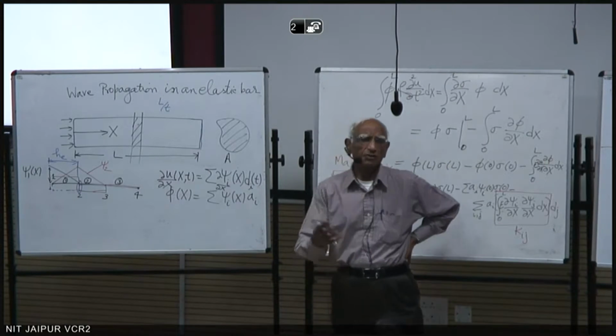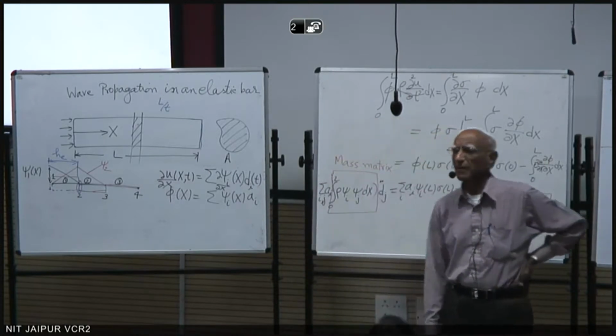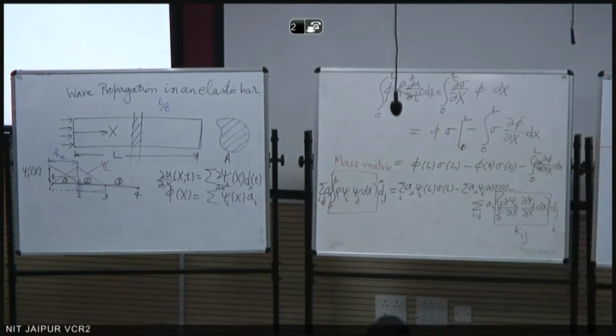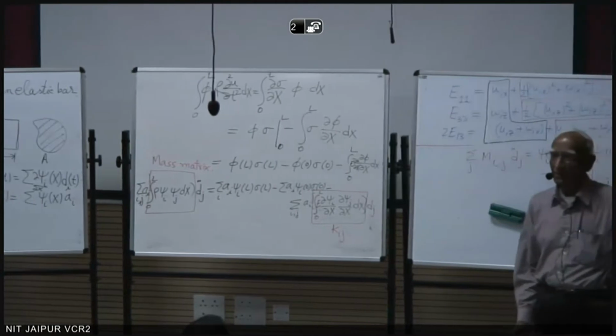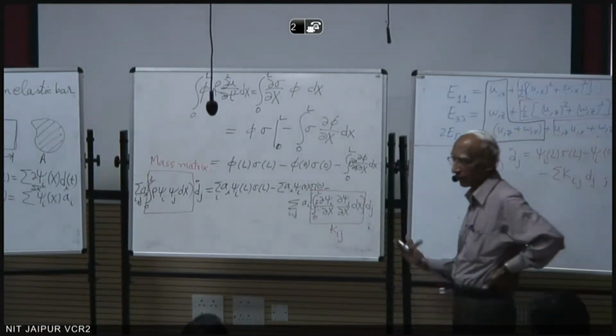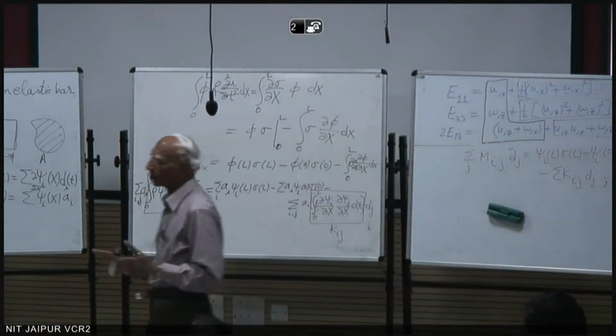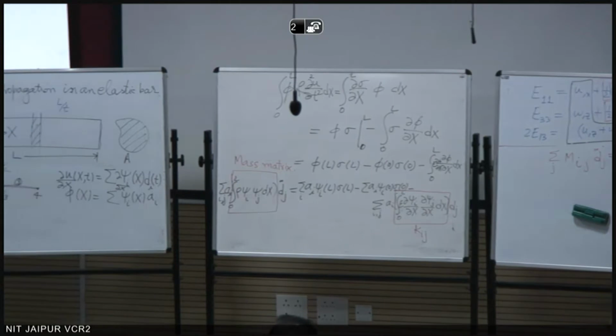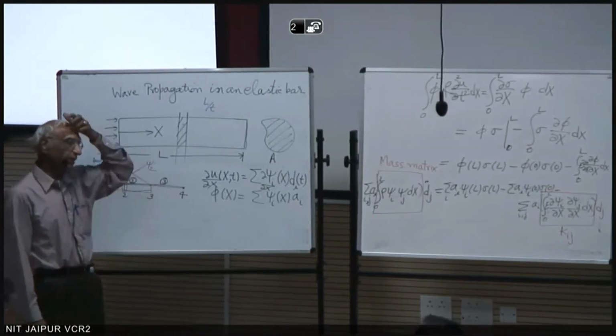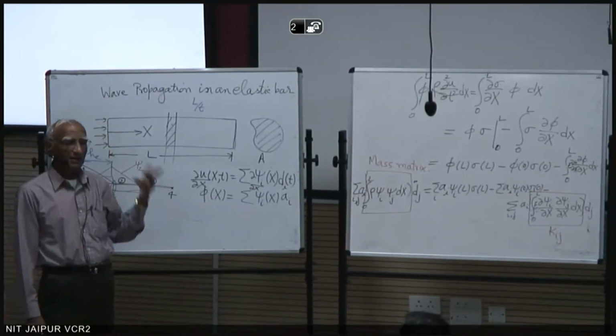Incidentally, what is D1 equal to? Supposing we solve the problem, what will be the physical meaning of D1 or D2 or D3 or D4? It is the displacement of point 1. In this case, we are not talking about deflection, it's axial displacement. So that will be the axial displacement of node 1, axial displacement of node 2, axial displacement of node 3.